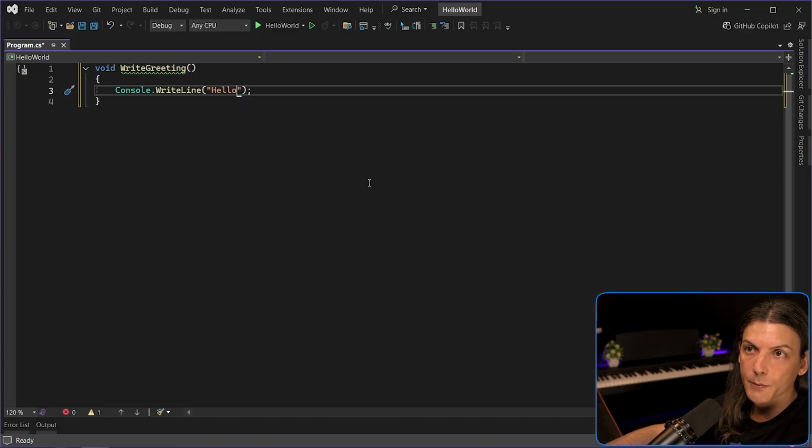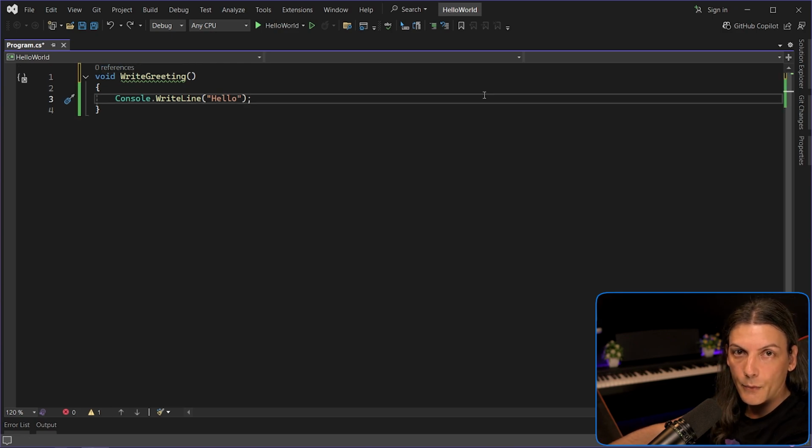After the name, we must put an opening and closing parenthesis. You'll see why in the next video. Finally, we have a block of code delimited by the opening and closing curly brackets, and between them we put the code that we want to be executed as part of this method, in our case printing a message on the console. So how do we execute writeGreeting?